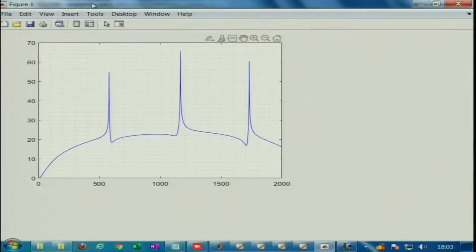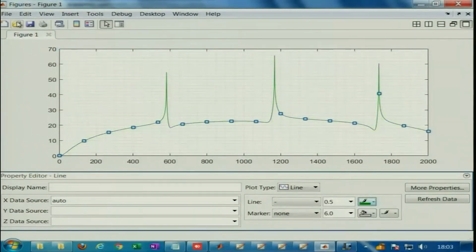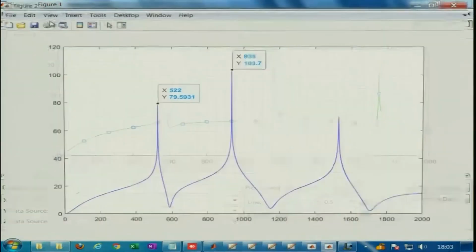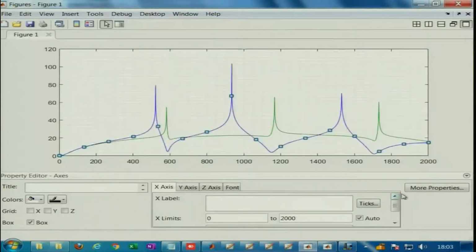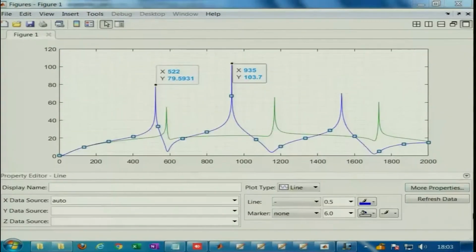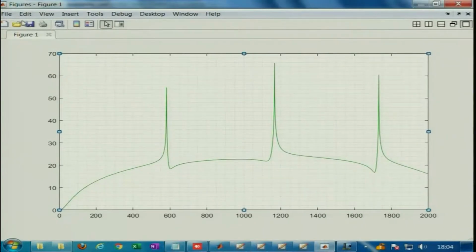So, this computation is done, and let me use another color, green perhaps, and this is something like 5 mm. Let me superpose the curve here. You see what a dramatic change. Don't worry about these peaks; the amount of attenuation produced at the peak is not of significant importance. The main important thing is that it should have a broadband attenuation performance. You should minimize or avoid the troughs as much as possible. So, clearly the green colored, tuned curve is much better than the blue colored, non-tuned one.